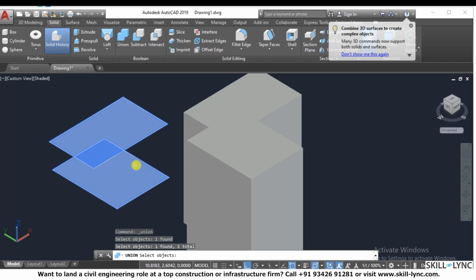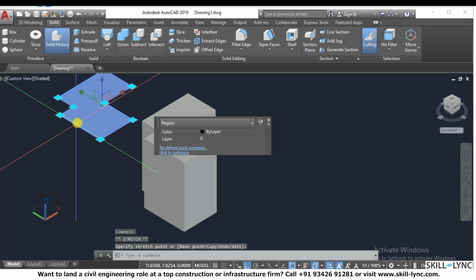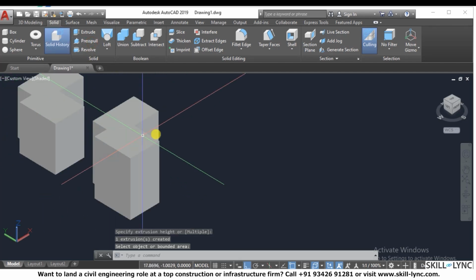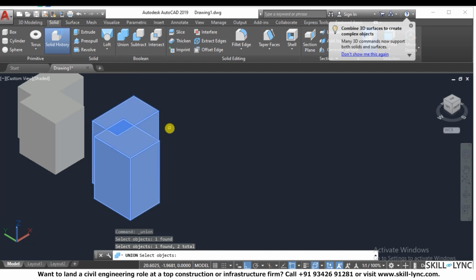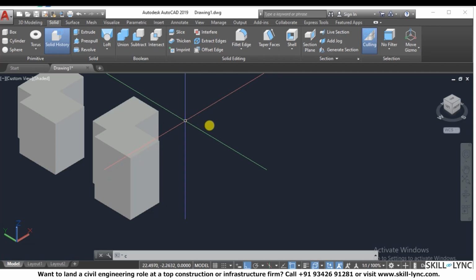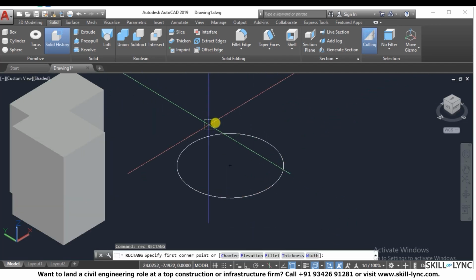If I select these two regions, these two regions will become one region, and then I can extrude it. I can press pull it and make it an extrusion. Now these two solids are created, but I want to union them. After doing the union, these two objects will become a single object. So union is basically combining two regions to form one region, or combining two solids to become one solid. So let's take an example of a circle and a rectangle.